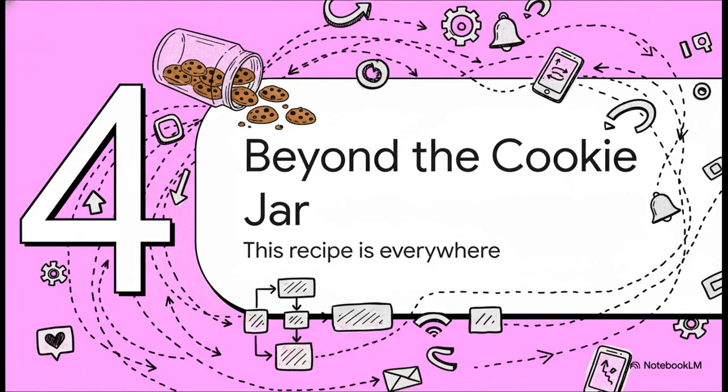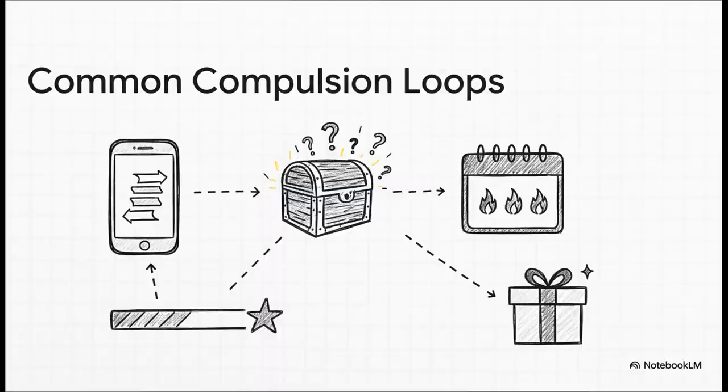Okay, so let's be real. This is about way more than just a kid's game. It's time to zoom out from the cookie jar and see how this fundamental recipe is absolutely, positively everywhere in our digital lives. Think about it. The endless scroll on your social media feed, always promising a new, interesting post just a flick away. The loot boxes in video games, that's just a digital golden cookie. And those streaks in your fitness or language app that you feel like you just cannot break? They're all running on this exact same logic.